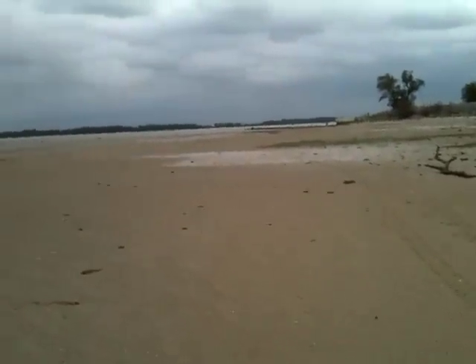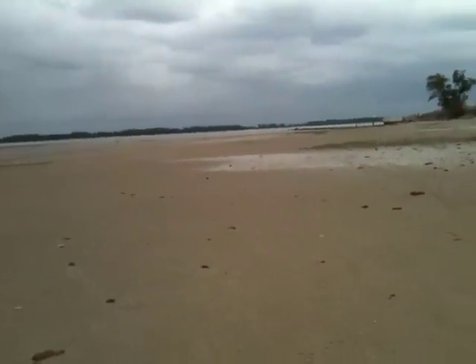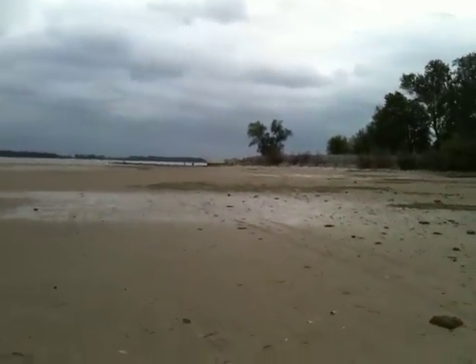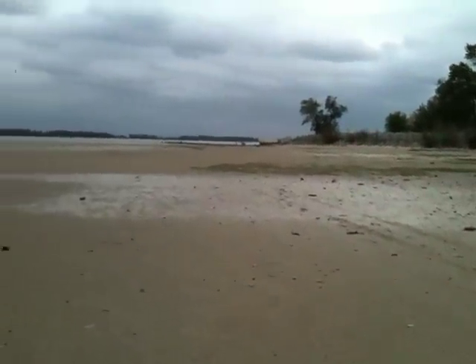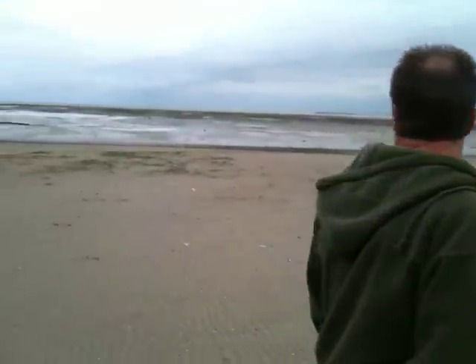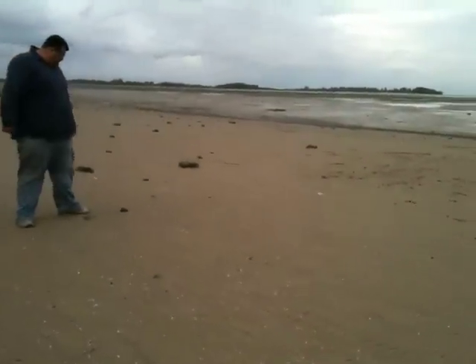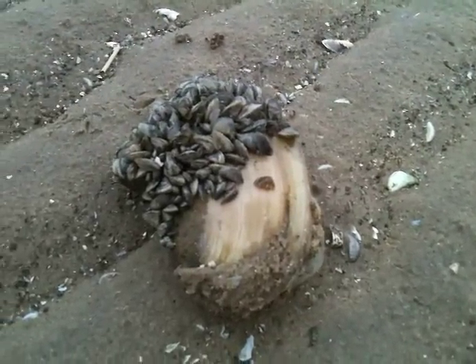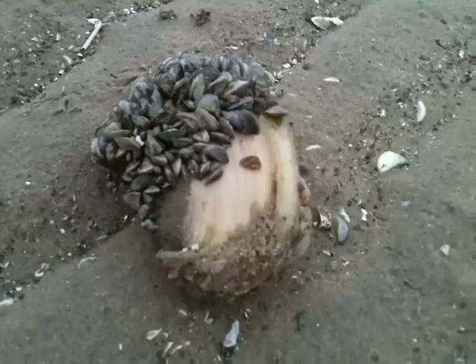It's kind of hard to put in perspective how low the water is, but the water that is there is only about a foot deep in this basin. Look at that clam — you hungry? Cook that clam up. It's being infested by little tiny clams — that clam's covered with zebra mussels, which look like little clams.